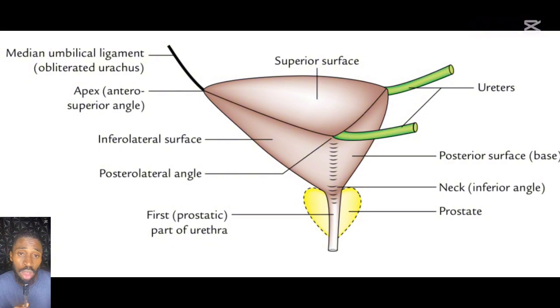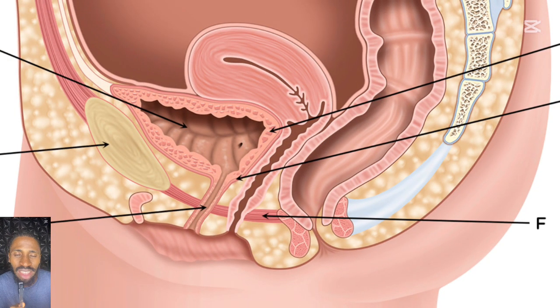It will not move. So the neck of the bladder is just that transmission part where the bladder empties content to the urethra at the neck. So the neck is the most fixed part. The neck of the bladder is resting on the prostate in male, while for female, the neck of the bladder is resting on where? It's resting on the urogenital diaphragm.